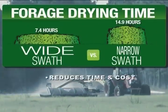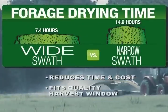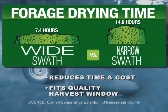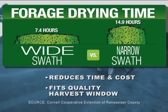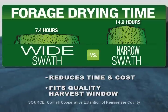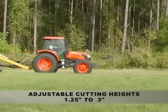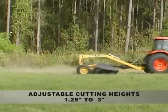This is the kind of mower today's forage experts are now recommending for fast, even dry down, allowing you to shorten the window in forage harvesting while improving the value of your crop. First thing you realize, this is not your ordinary disc mower.